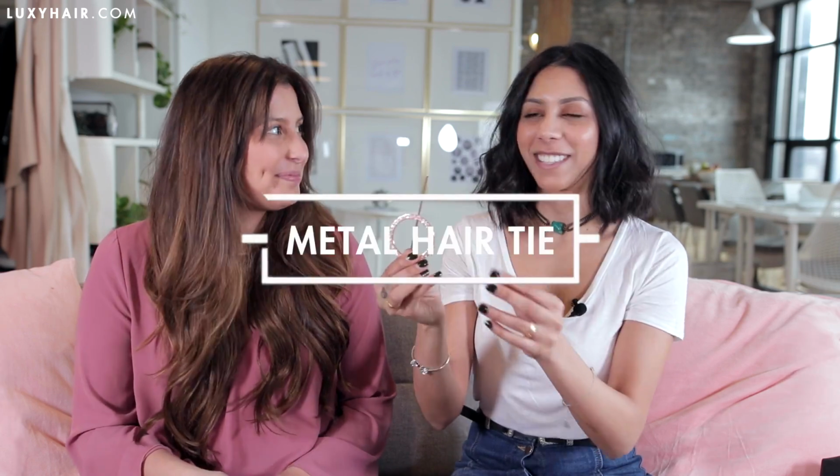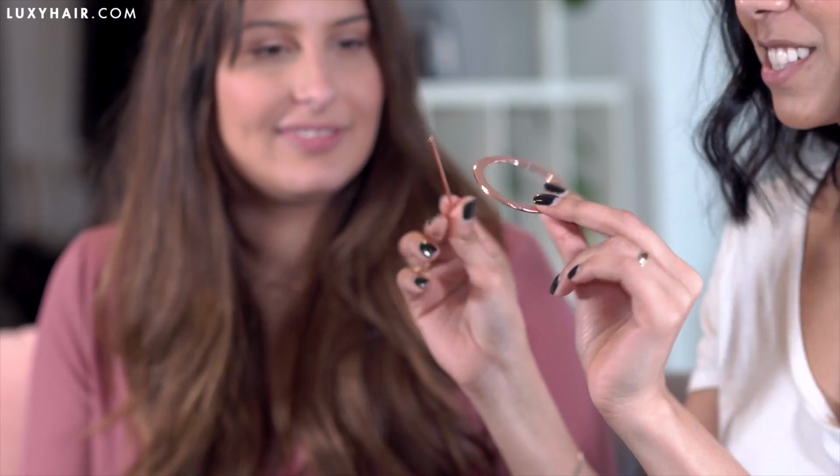So this is a metal hair tie. Very cool. As you can see, I love metal, I love rose gold, so this is a total Azra accessory, and I'm gonna show you how to create a really fun, cute hairstyle with it.